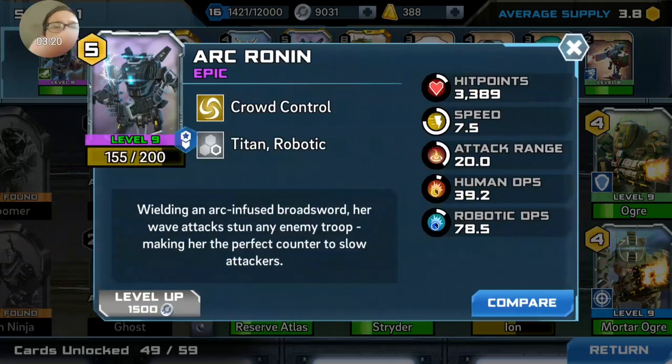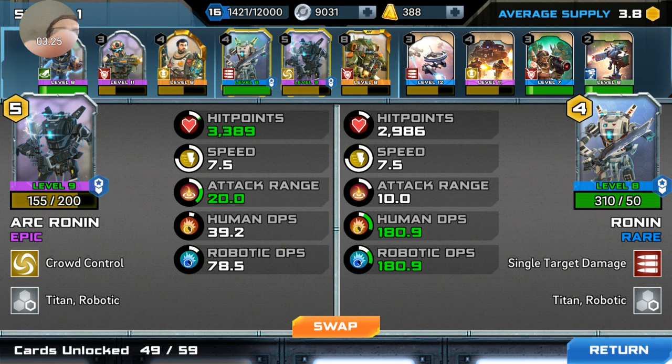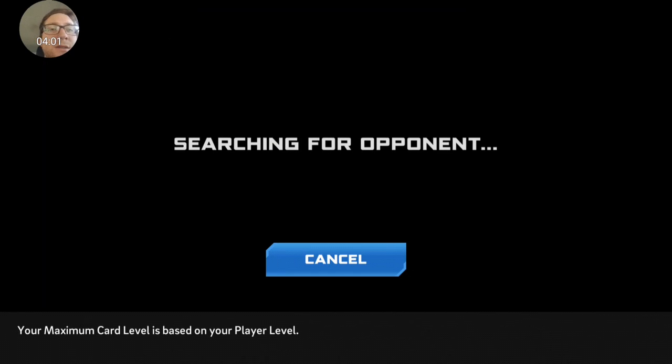Let's check. Let's compare the two. Same movement speed. Attack range is twice as far as the normal Ronin, and the DPS is substantially lower, even though he is an epic card and the normal Ronin is rare. The robotic DPS is a bit higher, but still his overall DPS is quite low, especially since he also costs one more energy. So I hope his crowd control abilities are quite nice.